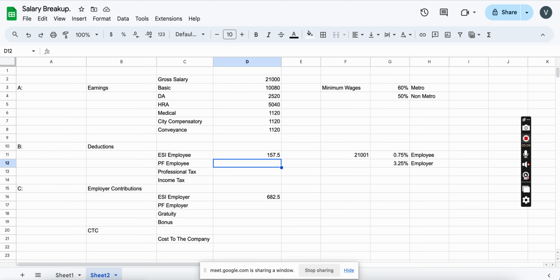PF was earlier calculated on basic and DA, but the new rule says PF has to be calculated on all the earning components except HRA if it is being paid to the employee on a monthly basis. What was happening was people were keeping basic and DA low and putting other amounts elsewhere to avoid contributing PF. That's where PF came up with the rule that it must be contributed on all components like medical, conveyance, everything except HRA, and if a monthly bonus is being paid, PF will not be calculated on bonus and HRA.